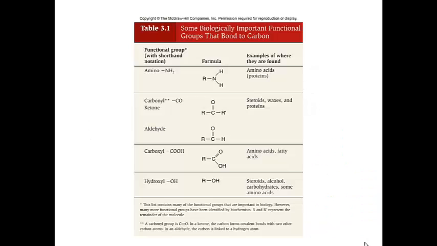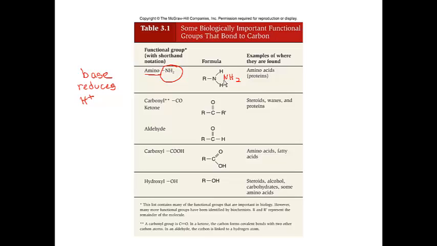I'm not going to spend a lot of time, just point out some special properties here. Again, you can do this on your own. First group here, the only nitrogen containing functional group we'll learn about, that's the amino group. You could see here signified by NH2. Now what's special about the amino group is that it acts as a base. Now do you recall what a base is? Can you define it for me? That's right, a base is a substance that reduces the concentration of H+ in solution.